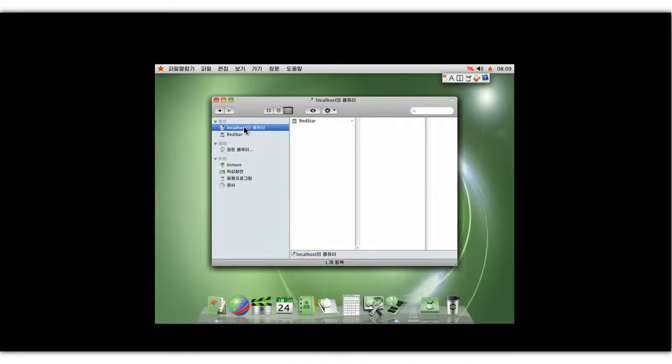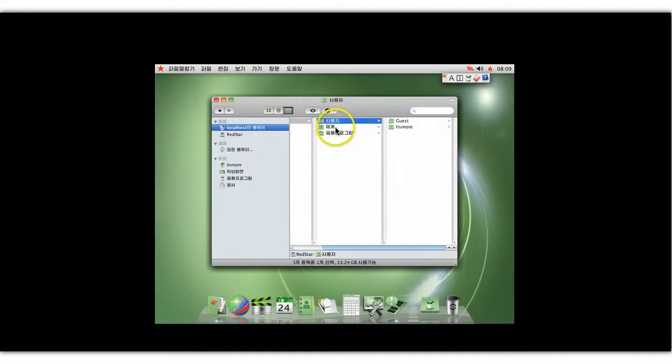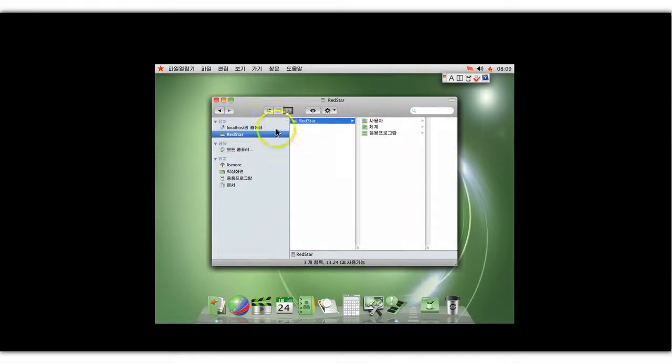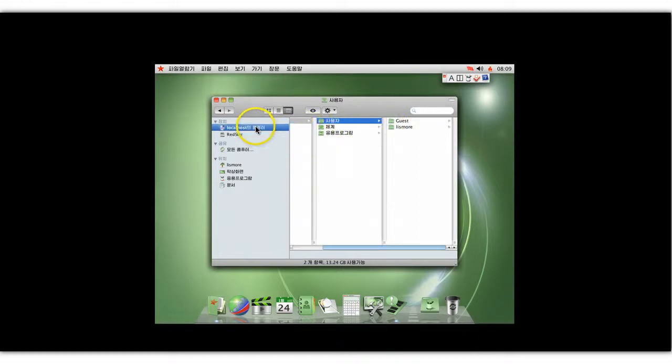This is, I guess, the first hard drive. It looks like it has two hard drives, or at least two partitions. So you've got the Core OS. In fact, it looks like a copy of.